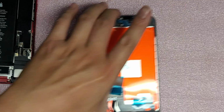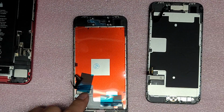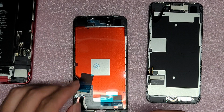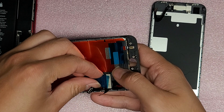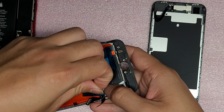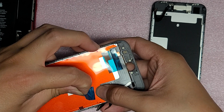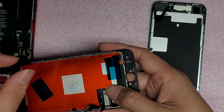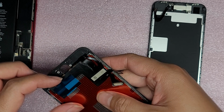All right, so now we will go ahead and start transferring the pieces from the old phone to the new one. So we do have to take this red stuff off. You do have to be kind of careful. Jeez, the bugs flying around. All right, so let's peel off this stuff. You do want to be careful that you don't put too much pressure on it. We'll stick that there so it's easier to get out. Then we'll peel this one off as well.